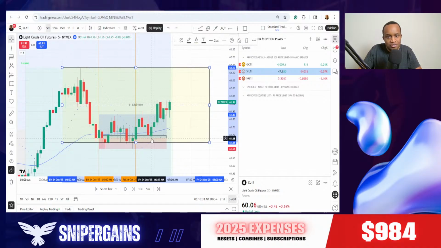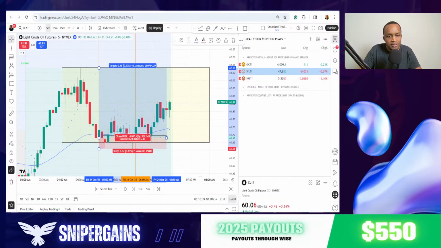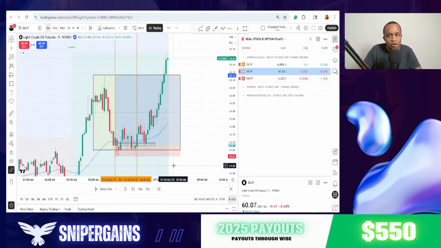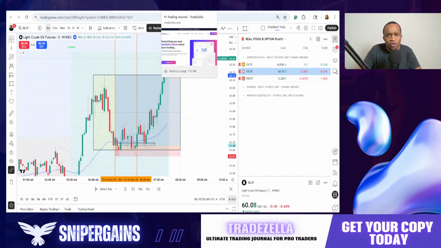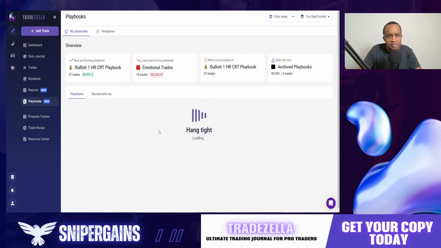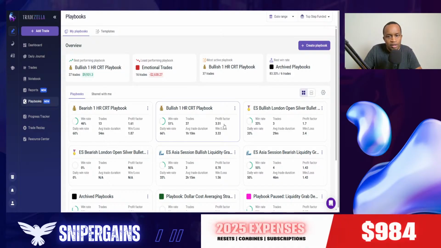But the idea is you'd enter here and then you target the top, which would have been a 6.43R trade. And yes, this literally does happen. That's why I'm really focused in on the CRT, because it allows me to risk small but get bigger gains, which is always a win, especially with a person who is averaging about a 40 to 50% win rate on the strategy. So if I take a look at my TradeZella, go to my playbooks, and I look at the strategy, overall it has a win rate of 51%, 37 trades, 3.51 risk reward.